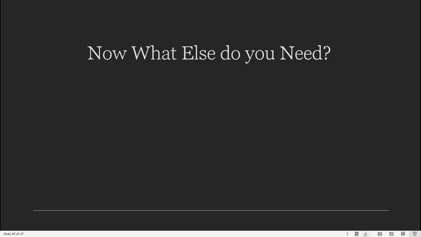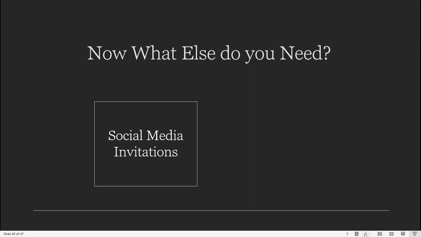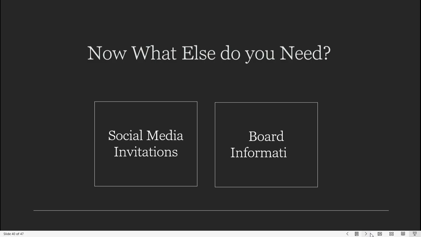So I already touched on it a little, but what else do you need to help create these events? Well, first off, how about social media or mail invitations? In order to get the word out there to the community, there has to be some way in which we send it out. Now, you have to also keep in mind your community might be social media based, it might be website based, or you might have an older population that's just used to getting stuff in the mail. So we can use ChatGPT to help us write those invitations.